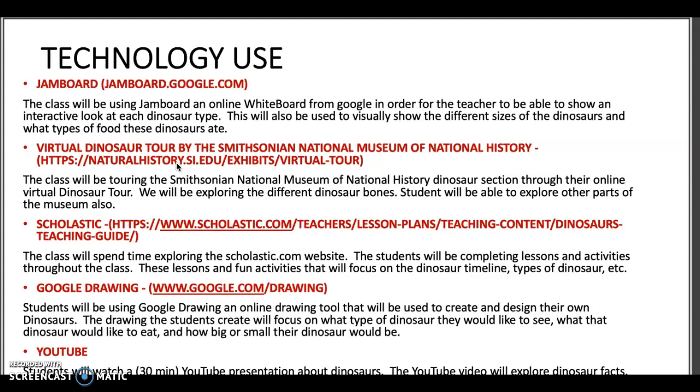The class will be touring the Smithsonian National Museum within their dinosaur section through the online virtual dinosaur tour. We'll be exploring the different dinosaur bones, and students will be able to explore other parts of the museum if there's time to allow. We will also be looking at scholastic.com, where the students will spend time exploring the website. The students will be completing lessons and activities throughout the class, and these will focus on the dinosaur timeline and other types of dinosaur activities.